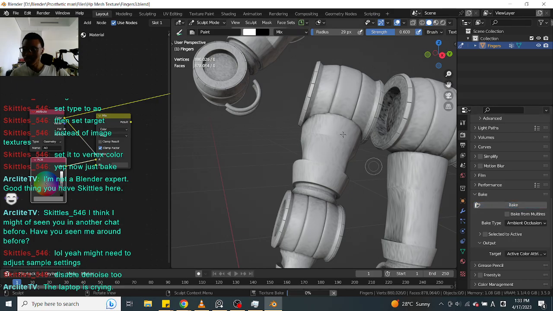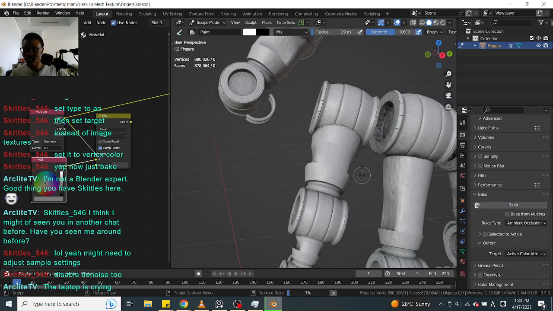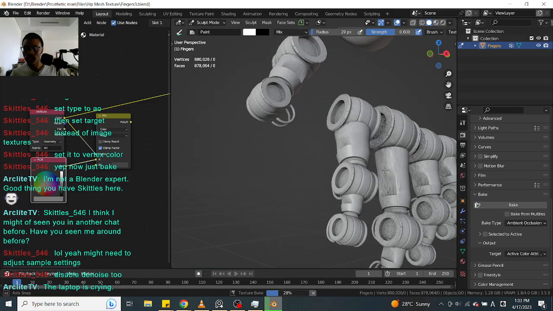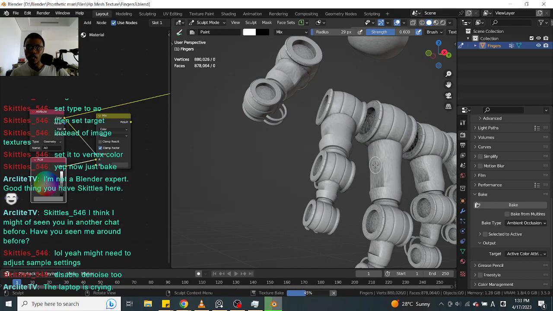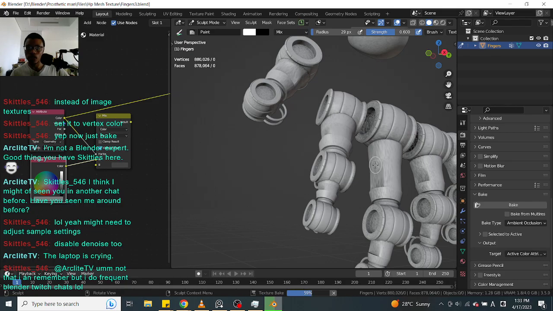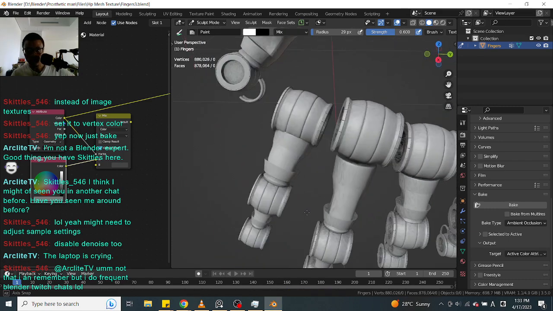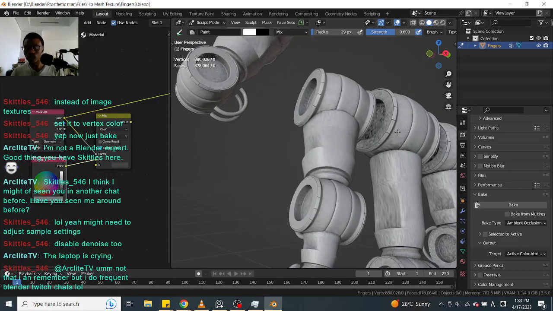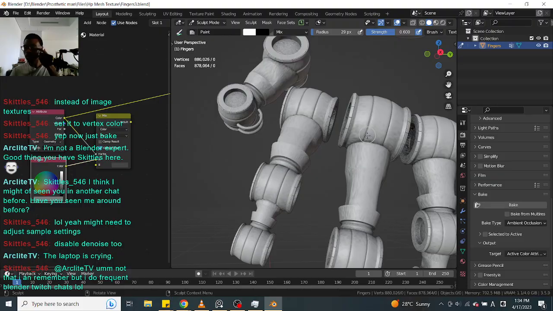Yeah, that doesn't look good. Oh, now that I actually think about it, I did not. Yeah, no, that doesn't look good. For AO, that's not good.